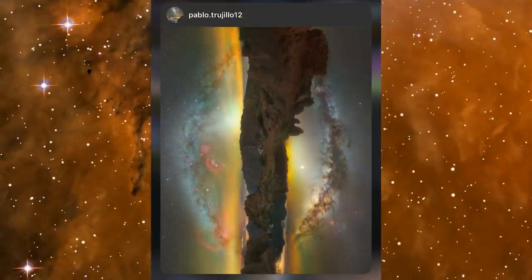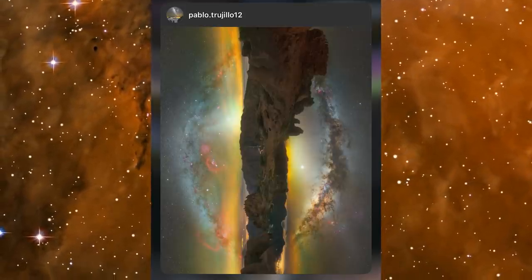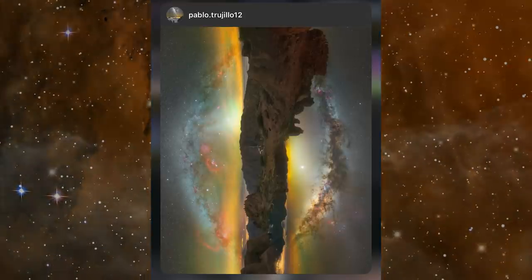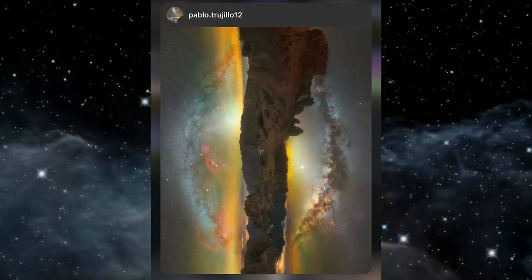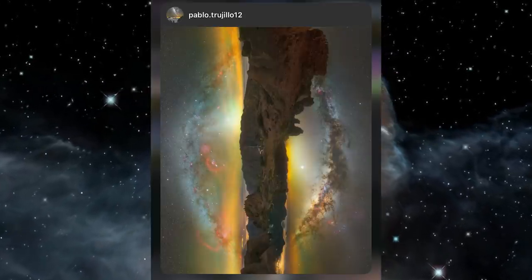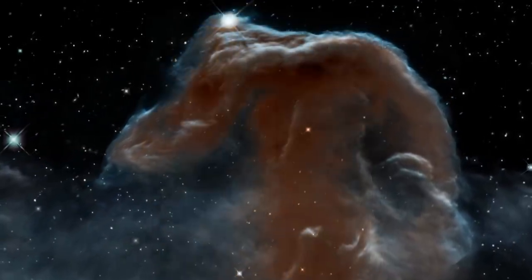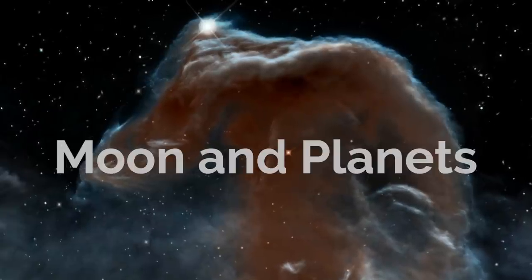In first place was an incredible double Milky Way arch panorama from Pablo. I believe he captured these in the same night — the winter Milky Way arch in the spring evening and then the Milky Way core arch in the spring morning, so from sunset to sunrise he captured two wonderful panoramas and blended them together in an almost Inception-inspired style. The images are edited very beautifully with lots of lovely hydrogen alpha data shining through — really amazing work, so well done to Pablo.